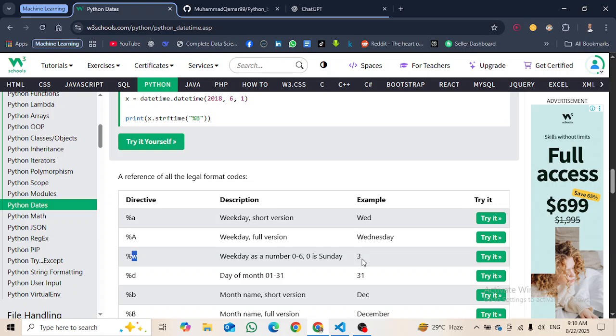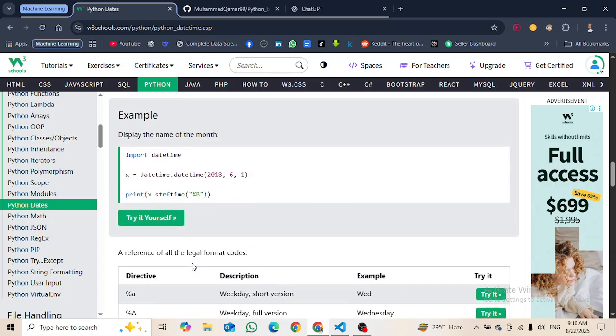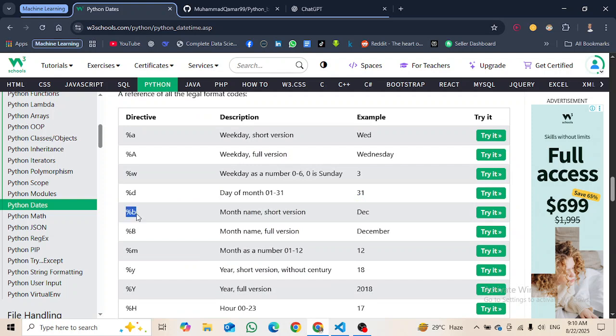Then %d will print the day of the month, from 1 to 31. It will print the 31st right now. Then we have %b for month name, short version; small will print the short version, and capital will print the full version.